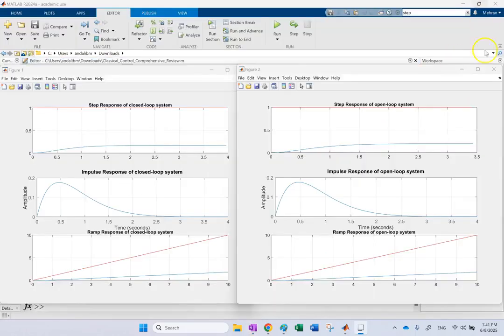Here I have generated both of them for you, so you can see the step, impulse, and ramp responses of both open loop and closed loop system. Now both of those systems are type 0, so the responses are very similar to each other. You see that the gap between the ramp and the output of the system in both cases is increasing, so it goes to infinity when t gets very big. For impulse, there is no worry, and for the step, both have a constant steady state error. Now, although they look very similar, their final values are not exactly the same.